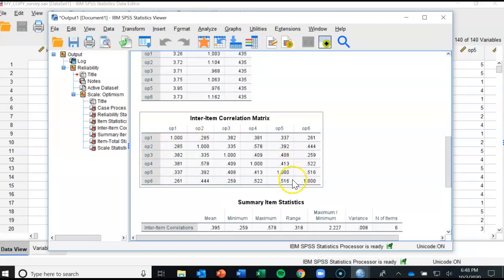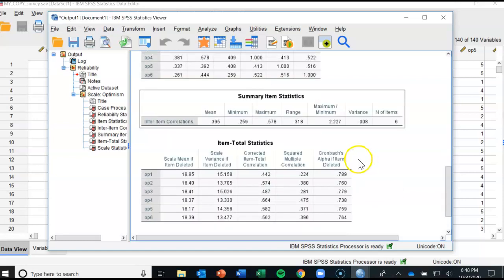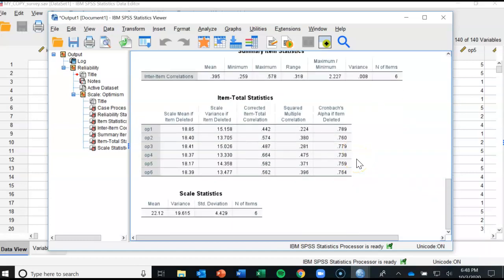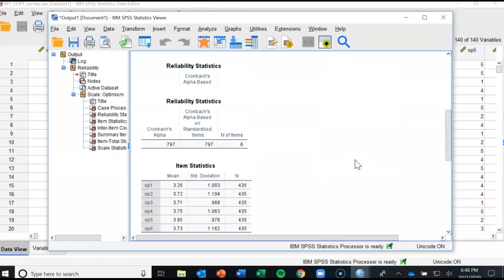This matrix shows you the degree to which these items are correlated with one another. Just by eyeballing some of these values, you have some mid-range correlations, the 2s and 3s. You have some items that are very strongly correlated with each other, that would be the 5s and 4s, and so on. So it just gives you some further information on how related they are.